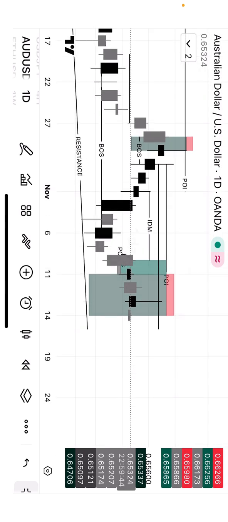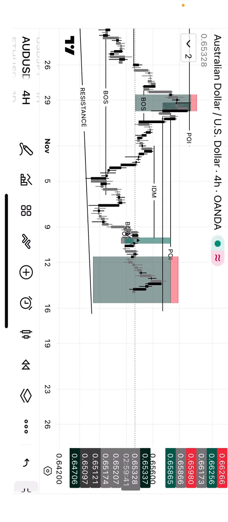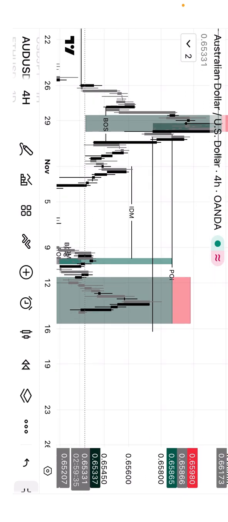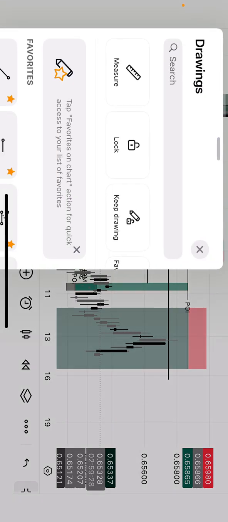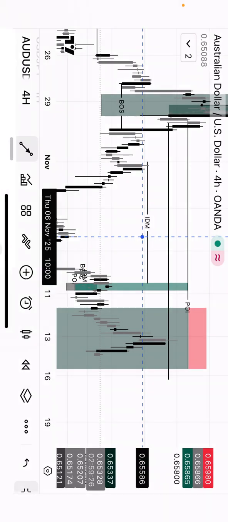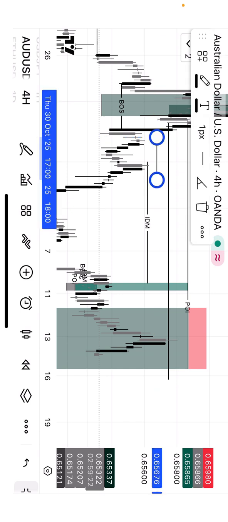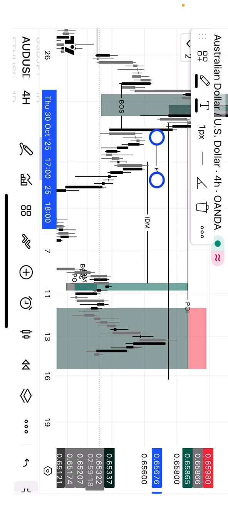So I go to the four-hour time frame. Normally, with a weekly setup, you use the four-hour time frame as your entry confirmation. So here on the four-hour time frame, I can see my inducement. Yeah, I can see my fair value gap as well. See my fair value gap here. We make this trade an A plus setup.